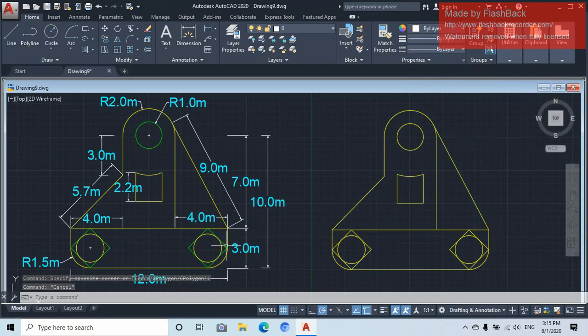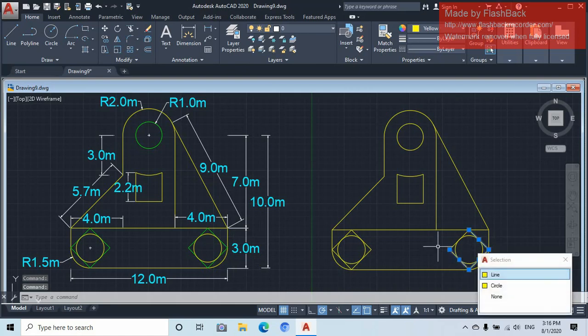But here we have this rhombus. These squares here, you will see that they are green. So we select them, left click to select, line by line.